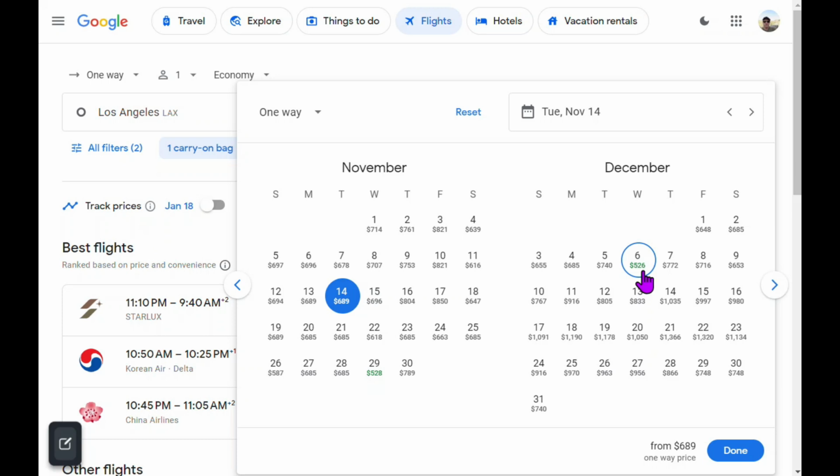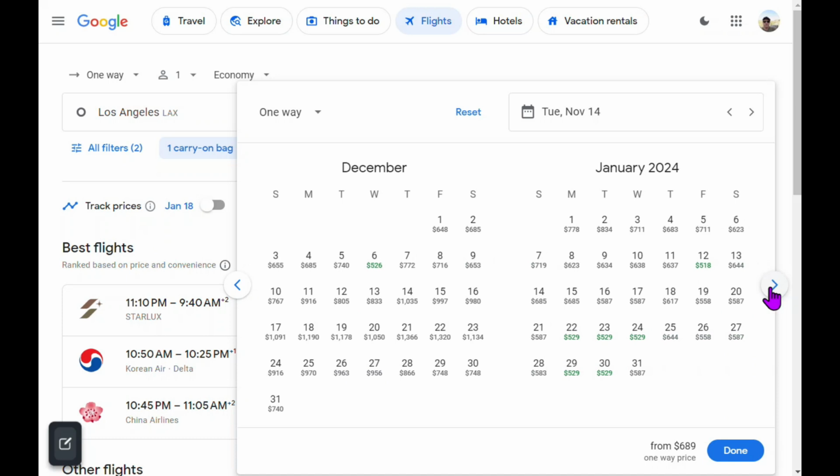And then generally prices go up because a lot of people are going to be flying for the Christmas season. And this is the high season, so you see one way, a lot of them going up over 1,000, 1,300, 1,100, and the 25th, 970, because a lot of people are not flying the day before and the day after Christmas and Christmas Day. And let's get into January.